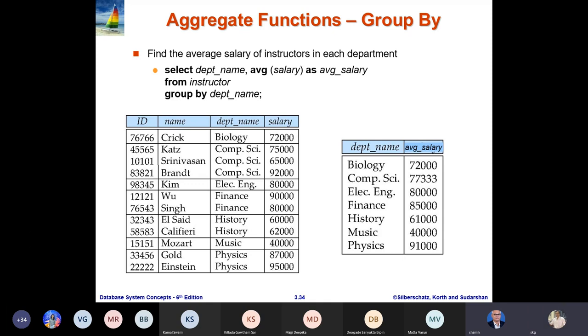Select department name, average salary, renaming it as avg_salary in the output column, though we can have any other sensible name here, from the instructor table group by department. So it is grouped by the department.